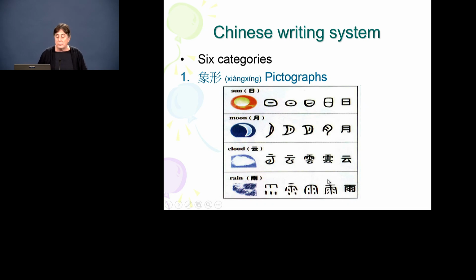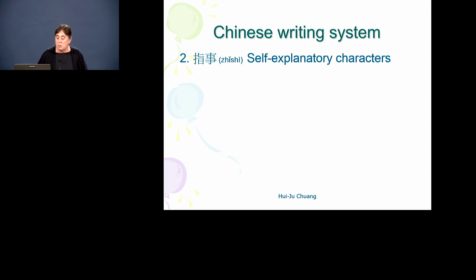Okay, so these are pictographs, but we can only go so far with this. I mean, we can only develop pictures for so many. So as characters developed, different ways of forming characters also developed. Okay, and the second one is called self-explanatory. The Chinese name really means pointing to things or pointing to matters, and that's what you're doing here. So, for example, 1, 2, and 3 were written 1 line, 2 lines, 3 lines. That's not necessarily a picture of 1, 2, 3, but it points to it, right? It symbolizes or represents 1, 2, 3, and you can see the modern is still pretty much the same.